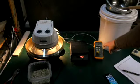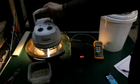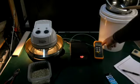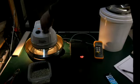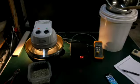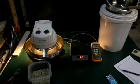We're measuring here the bean temperature, which is a thermocouple directly on the bottom of the Stir Crazy, and then we have another one which will measure the hot air coming right out of the turbo oven. So theoretically, this would represent environmental temperature, and that will represent bean temperature. So what we're going to do is turn it on and warm it up. And now you see the temperature starting to rise on the PID. You'll also see it start to rise for the bean temperature.